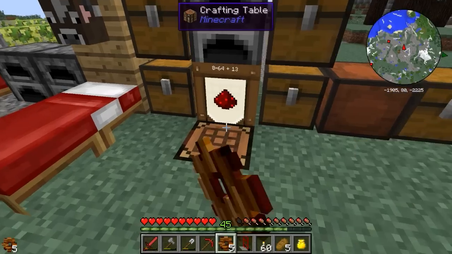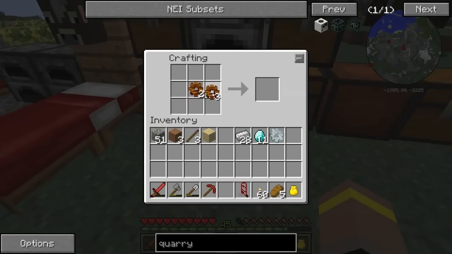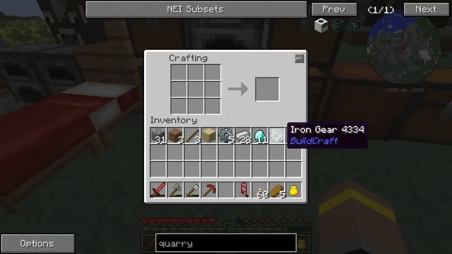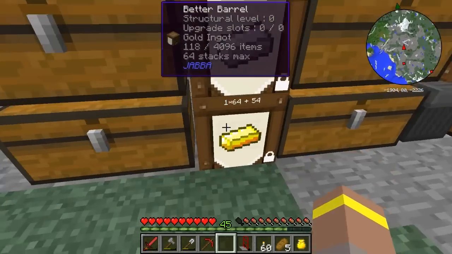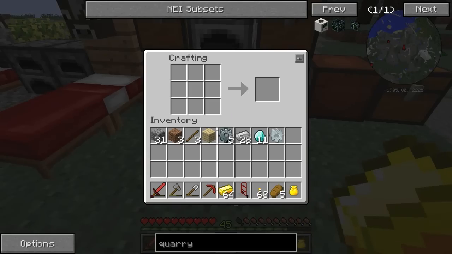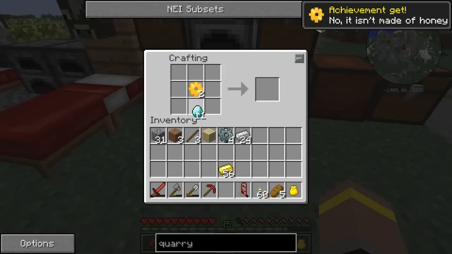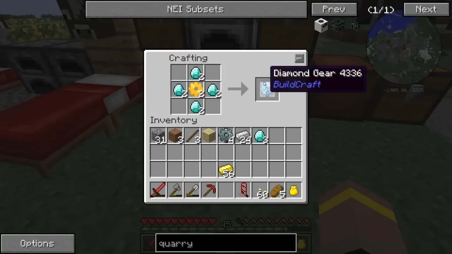Good stuff. And let's turn these all into the cobblestone ones. Cool beans. And we're going to need all of these now. So we're going to need ourselves 2 diamond. They're going to be the first ones. So let's grab some gold. And we've got our iron. So let's do this. So we'll make our iron ones. There we go. We'll make our gold ones. And we'll make our diamond ones.